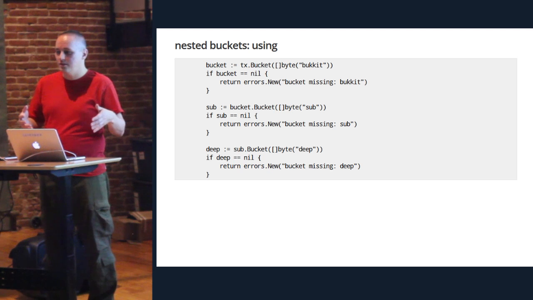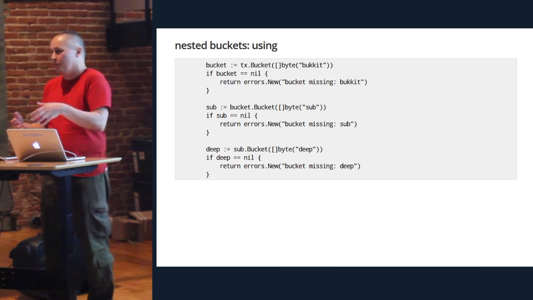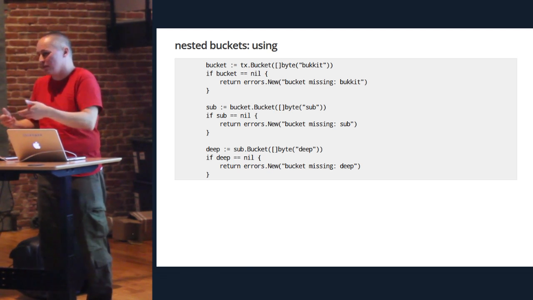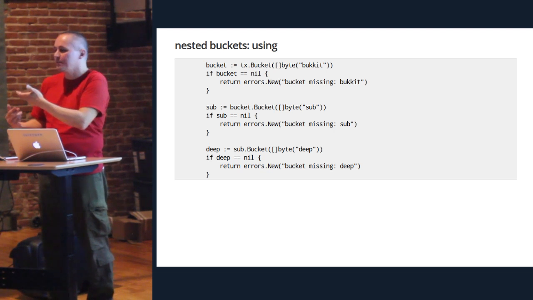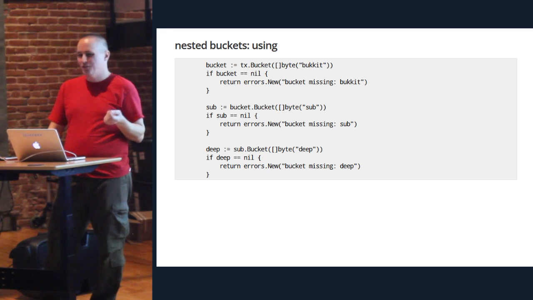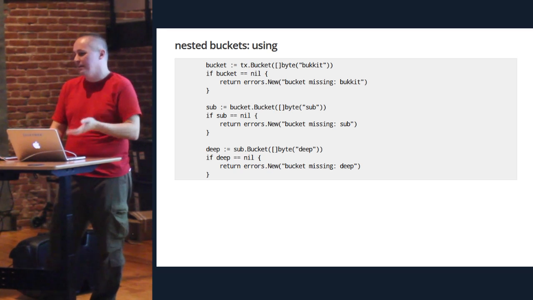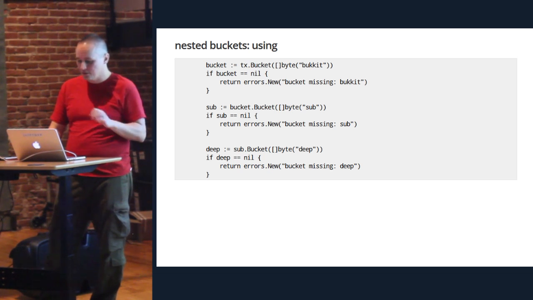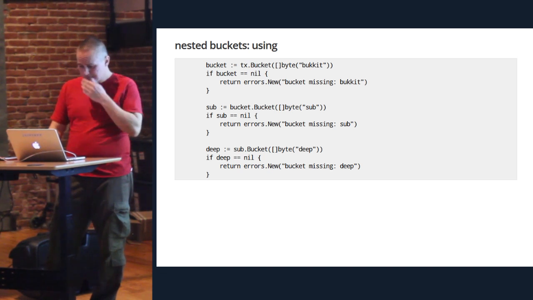There's a little bit of overhead, so you don't necessarily want to create a bucket per object, a struct, where every field is a key. That's a little bit much. So once again, Bolt is not a document store, like Elasticsearch or Mongo or whatever it is. That's not quite the level it's meant to be.